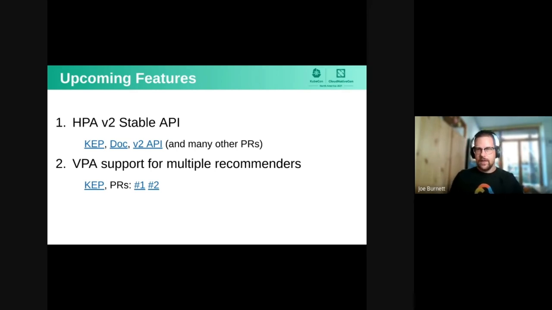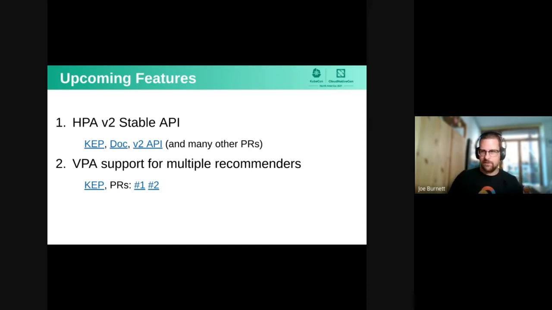I don't know, whatever. So anyway, HPA v2 has been around for a long time in beta, and we need to graduate it to stable. So we've been working on this for a little while, mostly through community contributions. A bunch of people have chipped in to create the cap, to create end-to-end tests for the new features, to fix a few bugs, and to create the new API, which is really exciting. It's getting along there, and I think it's almost ready to commit. There's just a few more comments left on it. And I think that'll be the first V2 API for Kubernetes, which is cool, as far as I know. Correct me if I'm wrong.